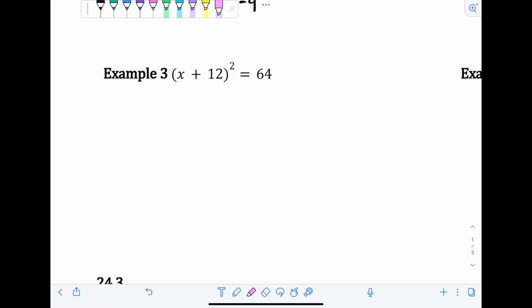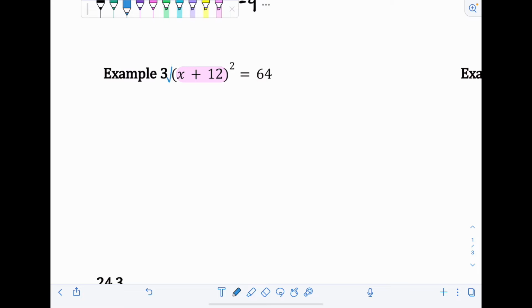We talked about how initially our goal was to get what is being squared isolated first and foremost. In this case, it's the x + 12 that's being squared. And isolated means there's nothing around it on its side of the equal sign. There's nothing in front of it, nothing behind it before the equal sign. So it's already isolated, and that first step is done for us.